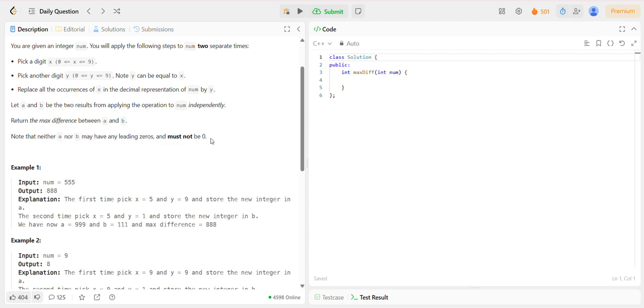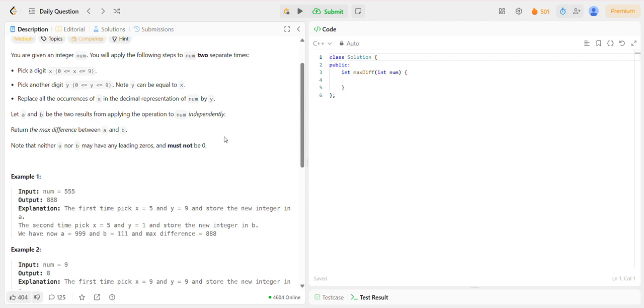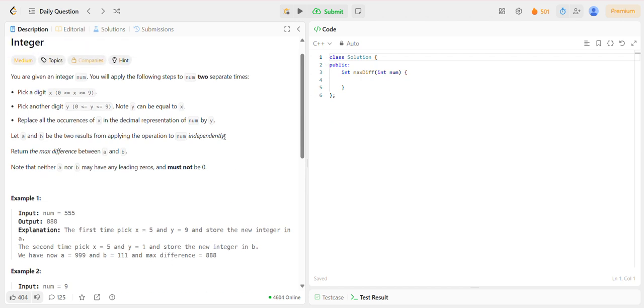So for the largest number we will be using yesterday's approach only, whereas for the smallest number, if I have 200 or something like that, I can't replace this first integer, the most significant digit, with 0 directly, because that will lead to my value as 0. That is the only difference.